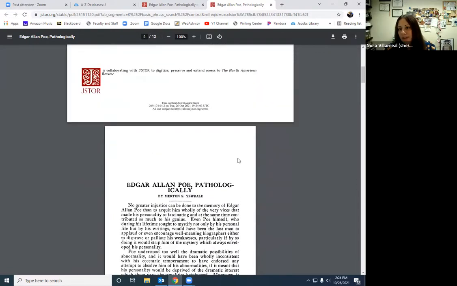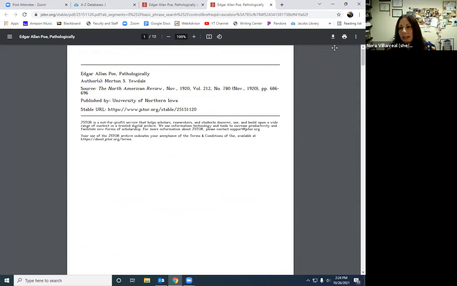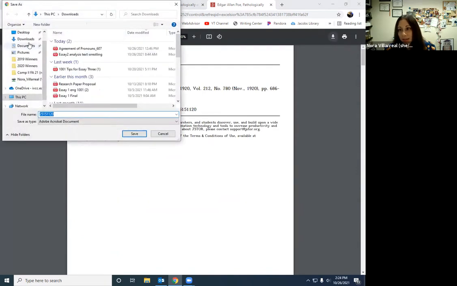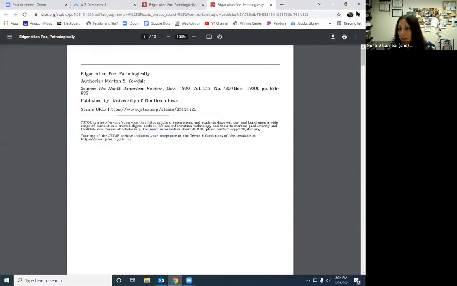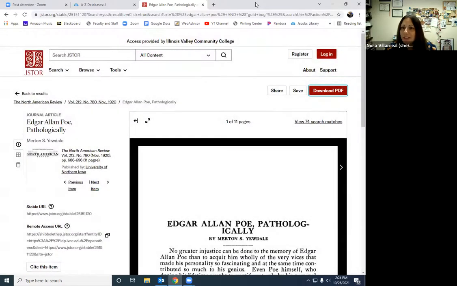Like when you need to find the page number, I think this is a little easier to read. And then from here, it's easy enough to download it directly to my computer and save it, or even print it off if I prefer to have a hard copy. But again, what I'm trying to emphasize to you is don't lose a good source once you have it, all right? So again, that's just a quick JSTOR demo.